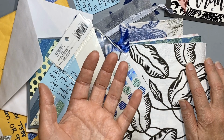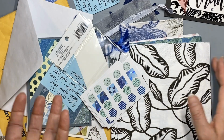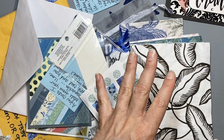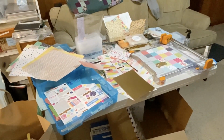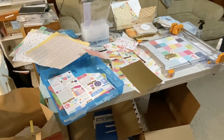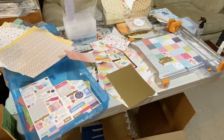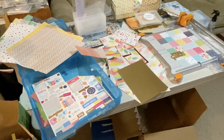Now, the July daily is like 2 giant boxes and then half the counter. But I don't have a place that I can say, okay, I'm going to put this one away and put this one. So what happens to me is I use all the surfaces. Should I show you? Oh, it's so embarrassing. I'll show you. So this whole table is pretty much one project. Recently, since I've been trying to finish a paper collection all the way, I would just leave it out until I was completely done with it. Well, that's an entire table. I don't know. How long is that table? 5 feet? So if I need to work at this table during the week, which I do, then that's problematic.